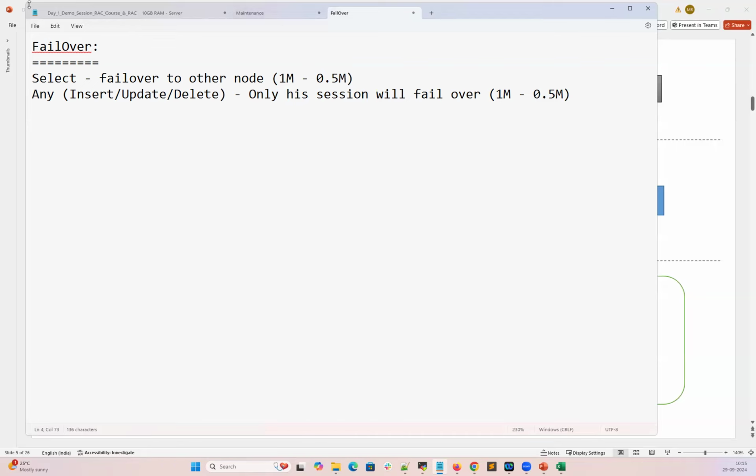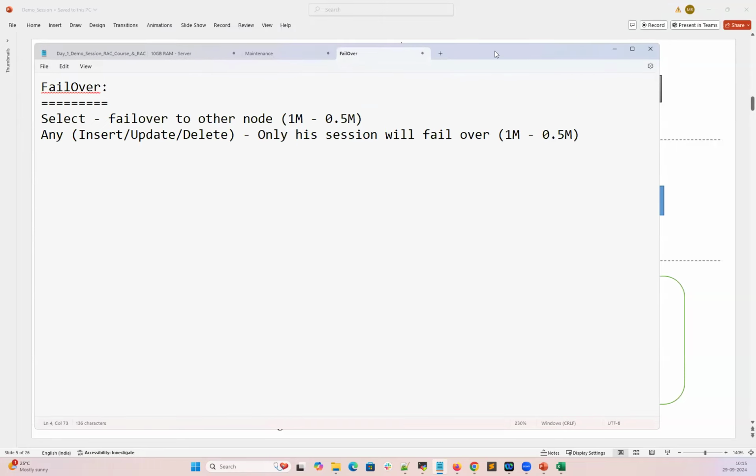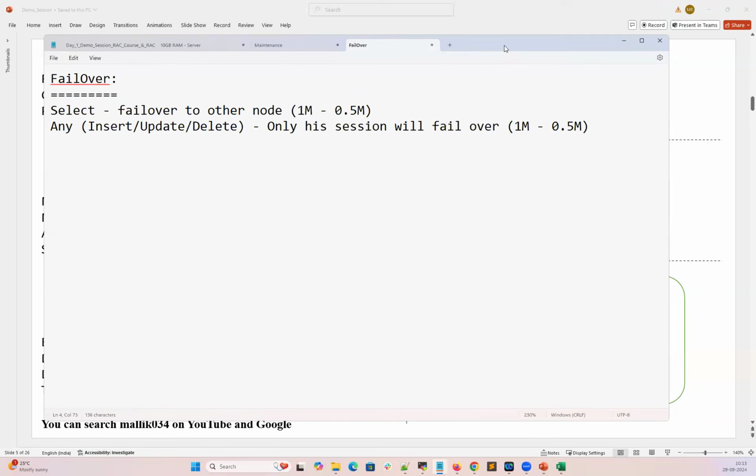Right. Malik, one more thing. How can we see which is the master node? Again, this is too early to discuss all this about the master node. We'll discuss in our regular class. There are multiple ways to get your master node. Using your CRS log, you can get it. Using the OCR command line directly, you can get the master node. So there are multiple ways you can get it. It's a simple one.